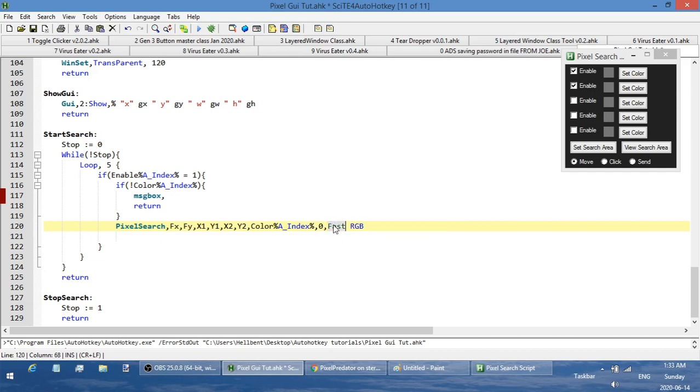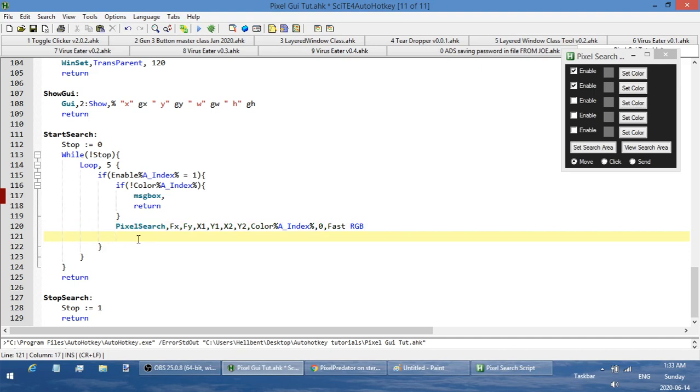I don't specifically know what fast means, but I do know what RGB means. And I know that I need both of those in there. So fast, RGB, and that's it. Now, depending on whether you have a true or false radio is where you could differentiate the actions. I don't have a true or false in here, so I'm just going to look at the error level. When this performs the search, it's going to give me the error level. It's going to tell me whether it found it or not.